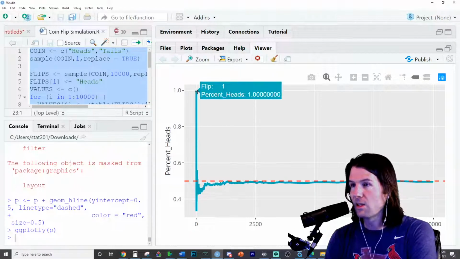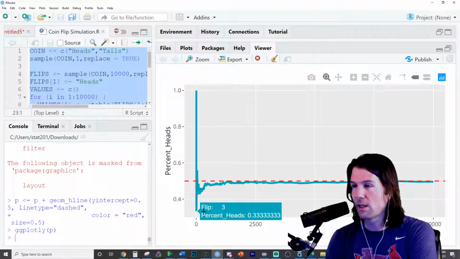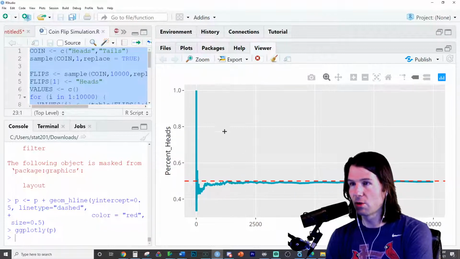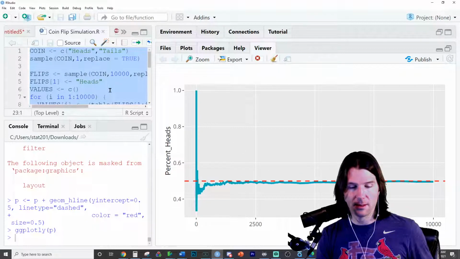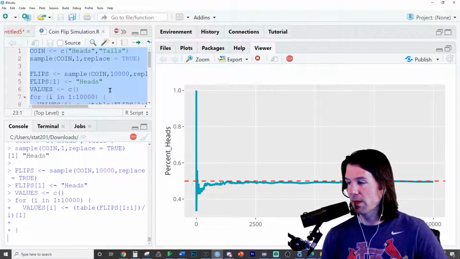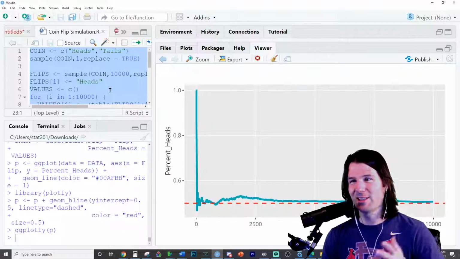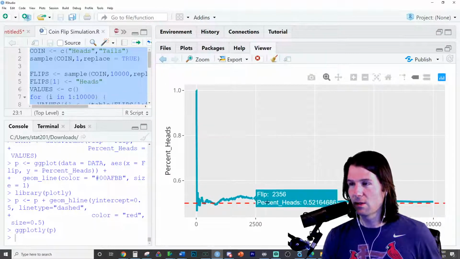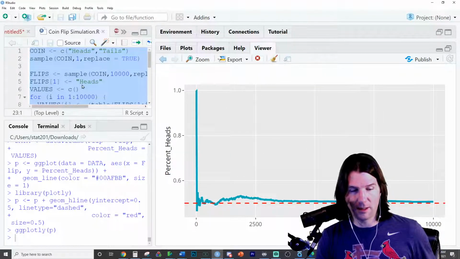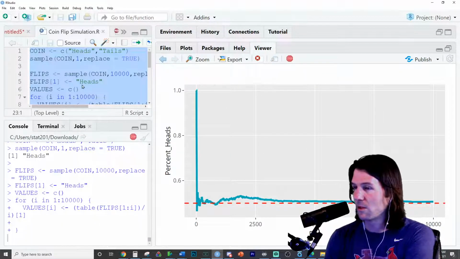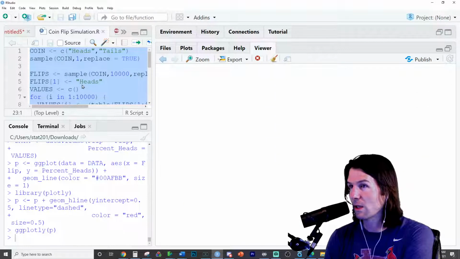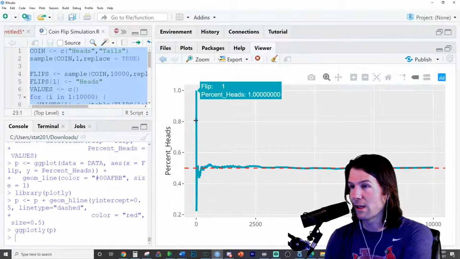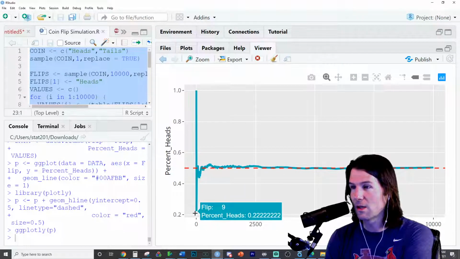Yep. And you see it started out 100% heads, and then it went down, and eventually it starts to go towards the truth. And so I can do another coin flip here, and I have it actually set to do 100% heads. Oh, look, see, and then it goes off, but it'll always go towards 50% because it's a fair coin, at least via this simulation. So you can see right here, and wow, look at that. It went like heads and a bunch of tails. It had a ton of tails at the start.